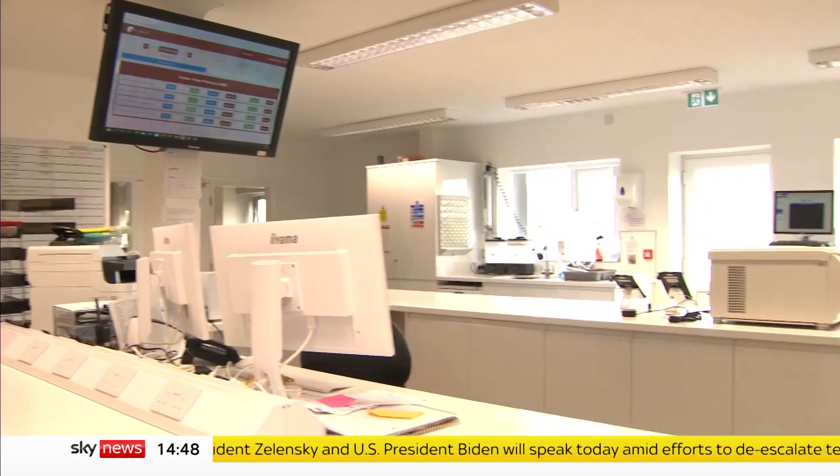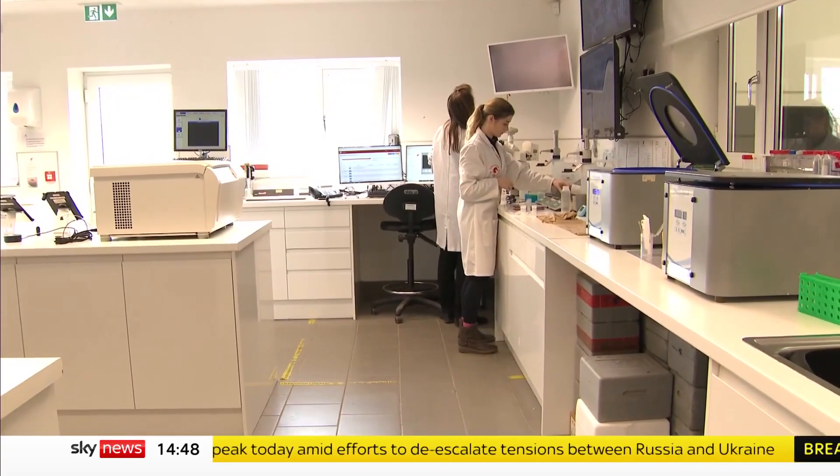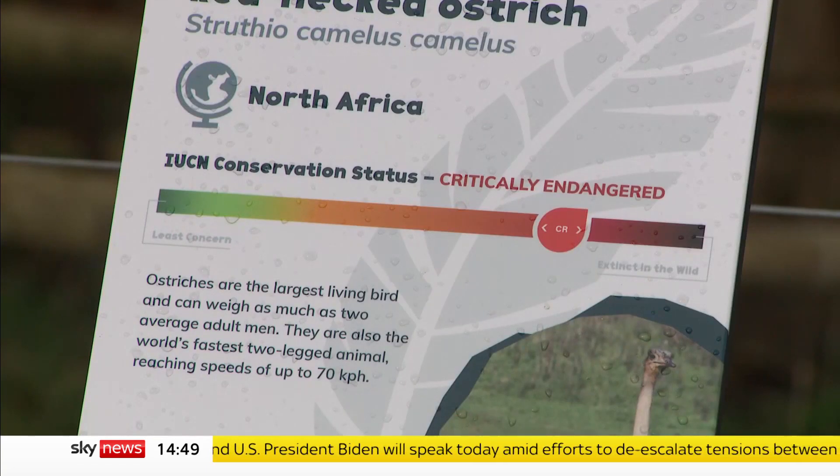With 40,000 species at risk of extinction the charity says they need to act quickly. We're at the cliff edge of losing so many species on a daily basis — we have nowhere else to go, so we've got to do it here and now. Whatever it takes, on the technology side we have to use those tools to stop them from disappearing.